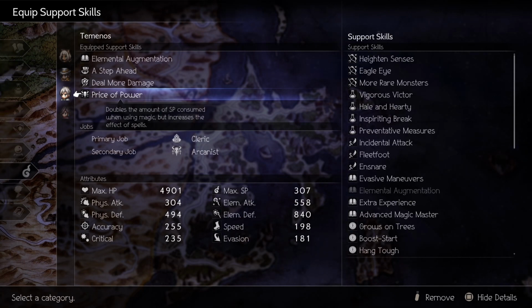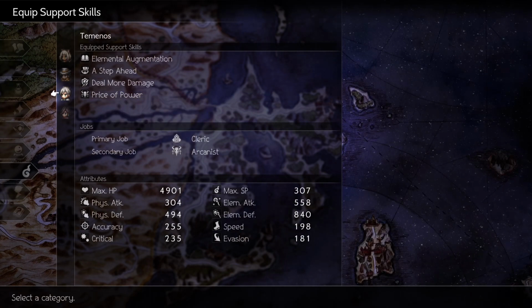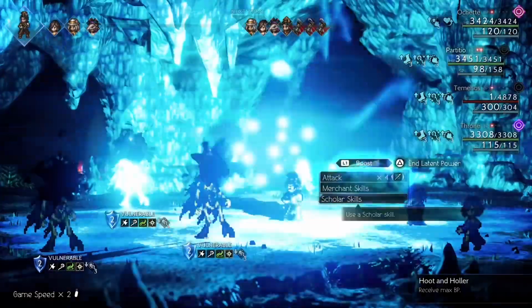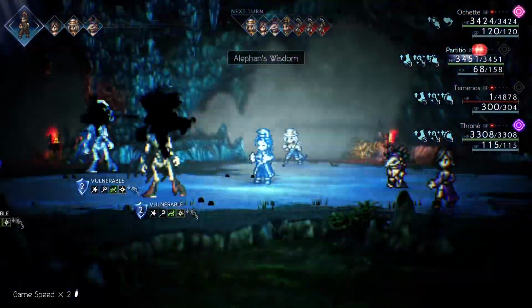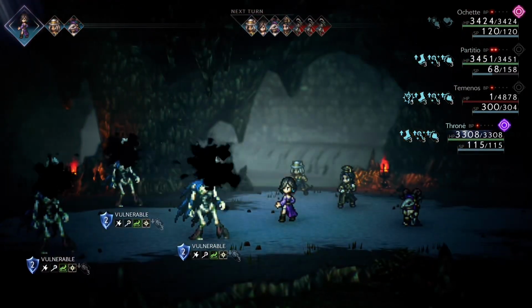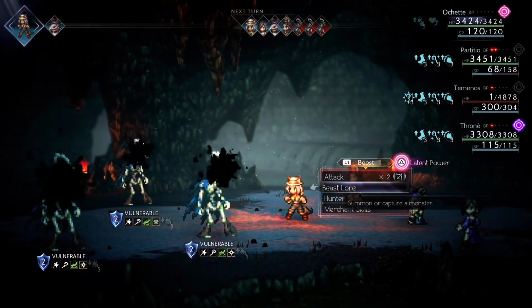To maximize damage, Temenos should have 1 HP. You can use his Chorus path action at night with a strong NPC and lose the fight. During the fight, Partitio should use his Latent Power and then max boost it to use Elephant's Wisdom on Temenos to increase his magic damage.